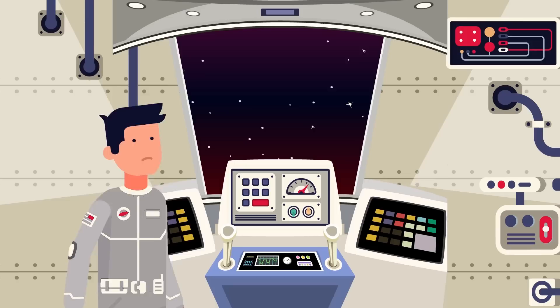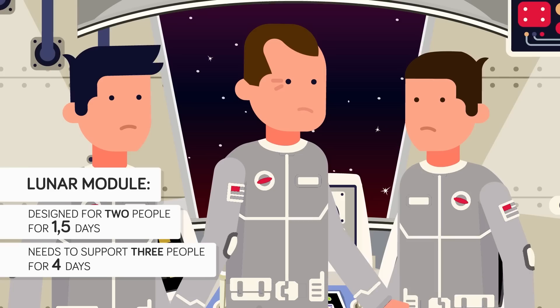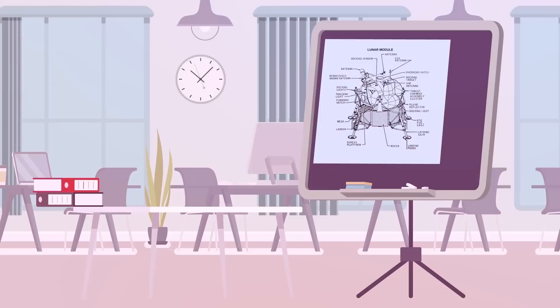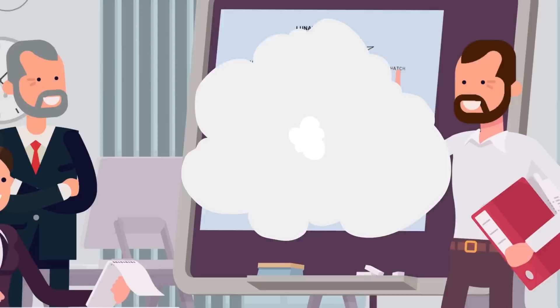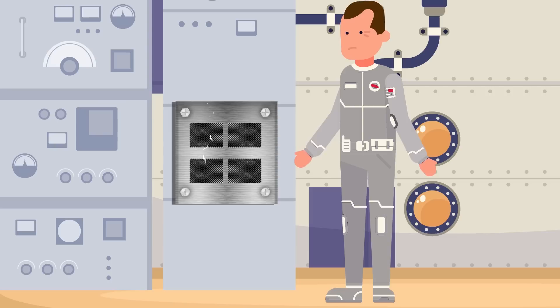Yet there's another critical problem to solve as well. The lunar module was designed to sustain two people for a day and a half. Not three people for four days as it now needs to. The spacecraft still carries plenty of oxygen, as the lunar module had to re-pressurize after each EVA on the moon's surface, but the lithium hydroxide, which is critical for removing carbon dioxide from the atmosphere, is in short supply. Most of the lunar module's lithium hydroxide canisters are stored on the descent stage and out of reach of the astronauts, who cannot conduct a spacewalk to retrieve them. If a solution is not found swiftly, the crew will asphyxiate long before returning to Earth.